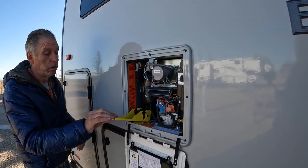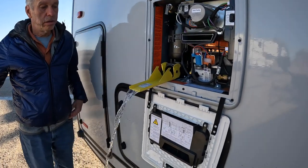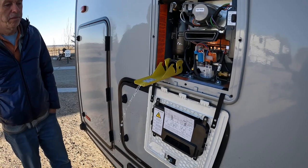There is no chassis heat running to the rest of the vehicle other than the front cab when you're driving down the road. So you have to be a little careful when you're driving around in freezing temperatures. Which is why when we were heading back from California after picking it up, there was a day where it was going to be below freezing most of the day. So we actually drained the water heater in the EKKO to make sure it didn't freeze.